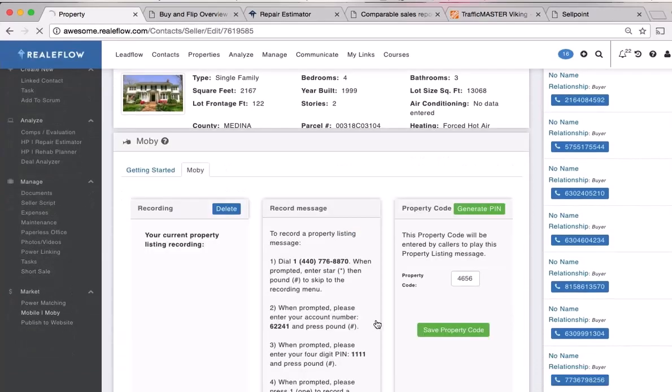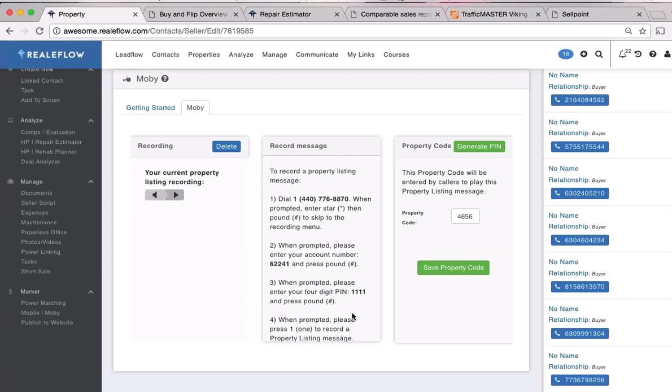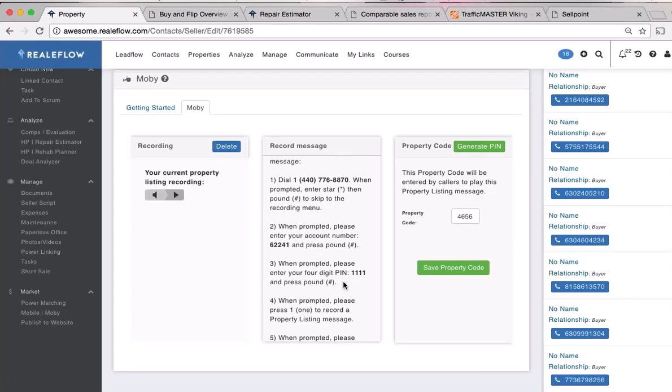I think this has one. It also allows you to send out voice broadcast messages and text messages to somebody. So if you'd like to, I'll leave this screen up for a little bit, and this can be a little bit interactive. We've created a property listing message, which is a message specific to a property, like, hey, thanks for calling about 123 Main Street. It's a 3-bedroom, 2-bath, whatever that message may be.